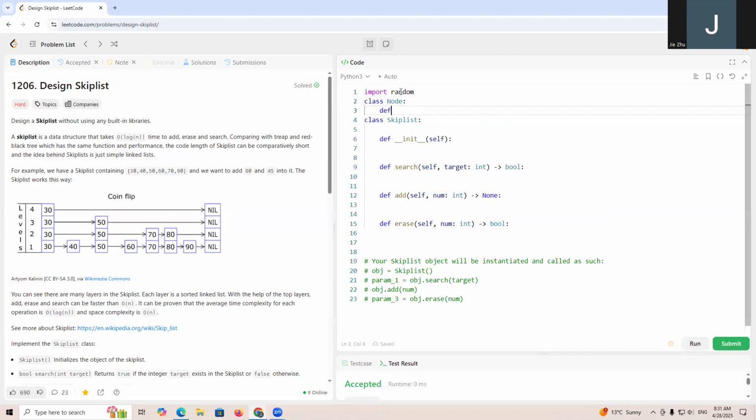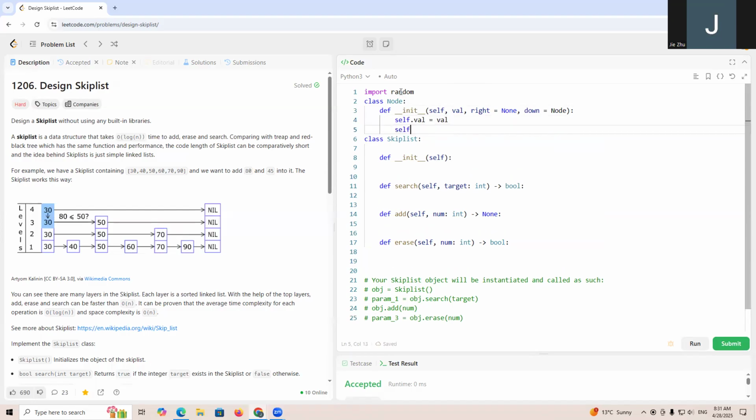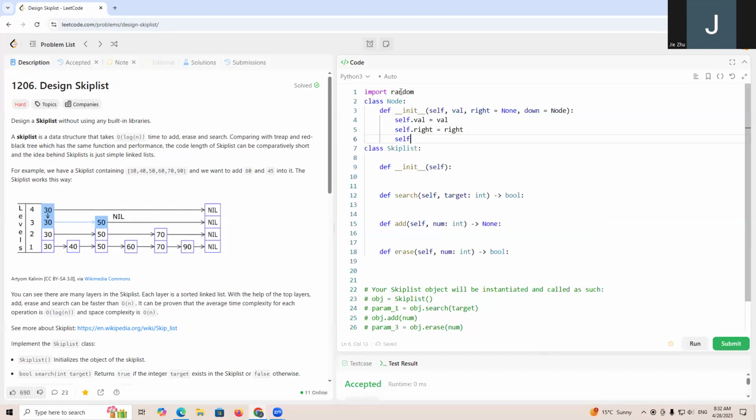And for this class, we need to have an init with self, value, right equals none, down equals none. And we're going to have self.value equals value, self.right equals right, self.down equals down, right?